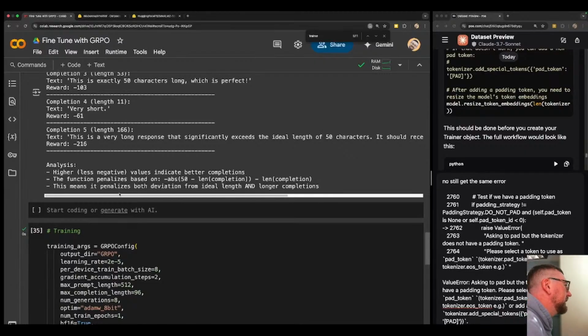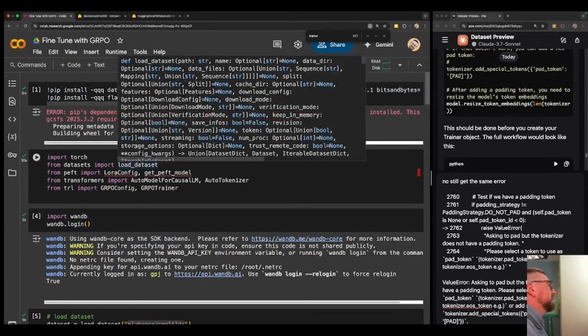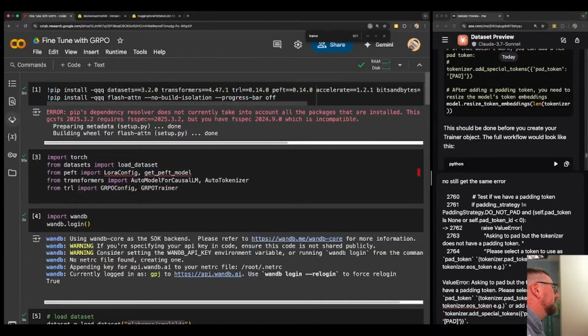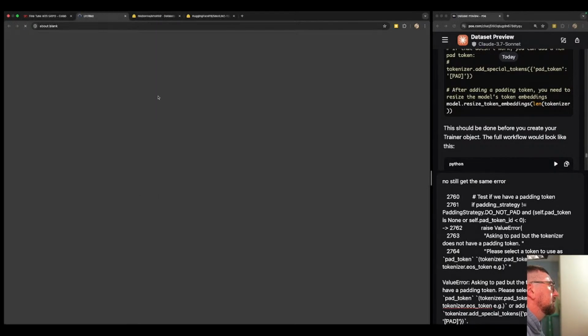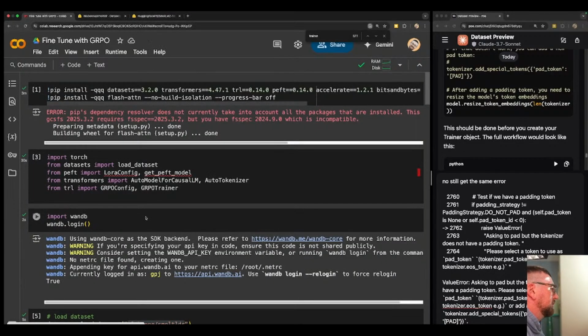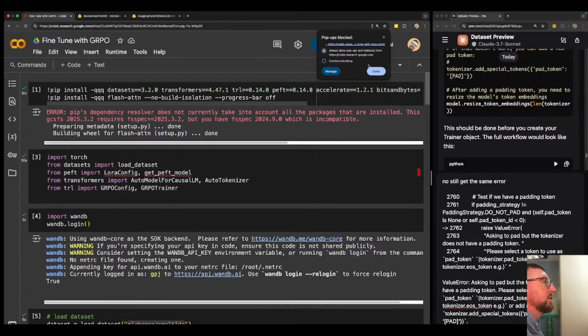I don't understand why they don't have a function in 2025 to copy the code. It seems absolutely crazy to me. So I'm going to go to gist. It blocked a pop-up. Does anyone at Google work on anything useful anymore?